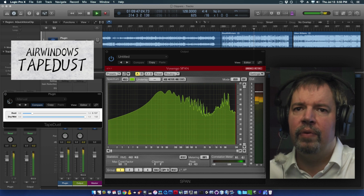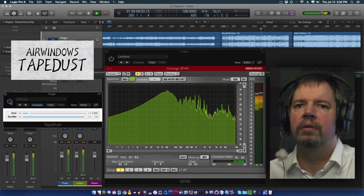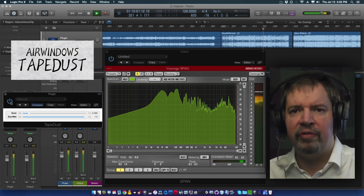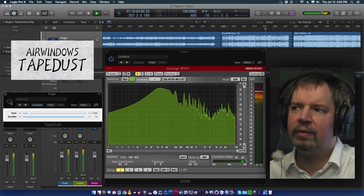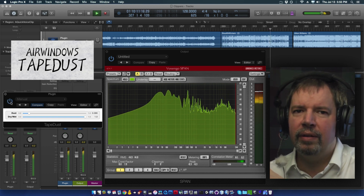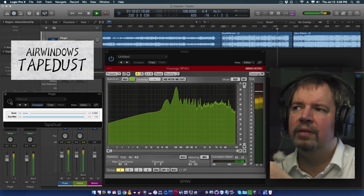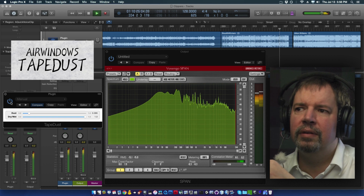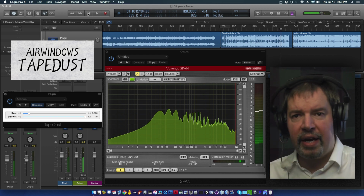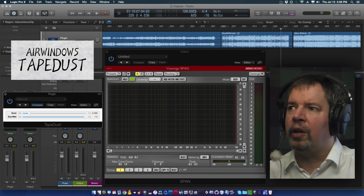And we can kind of hear it. Now turn it off. Back on. Back off. Notice that? It has a real interesting effect on rhythmic stuff. The drums are colored interestingly by that.